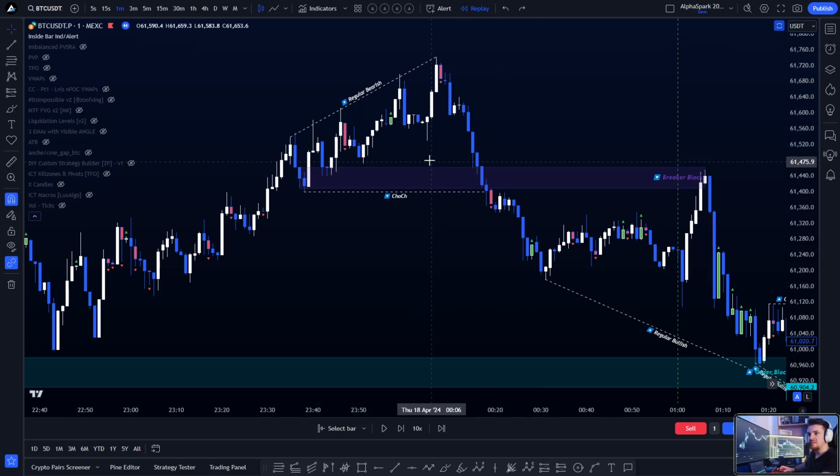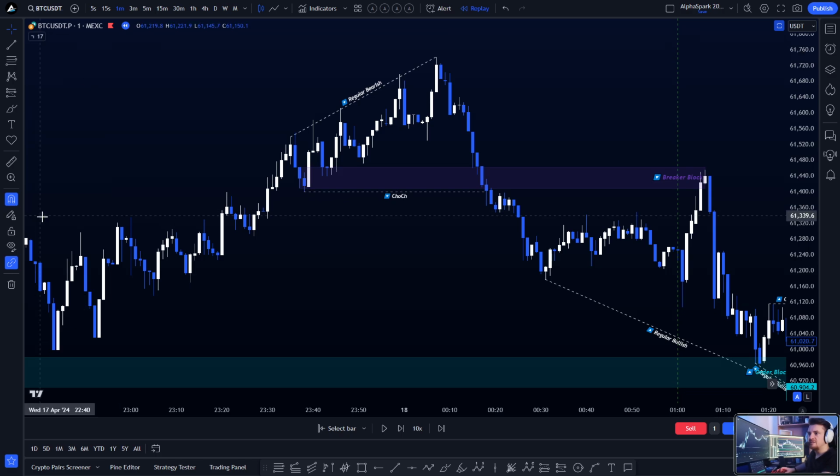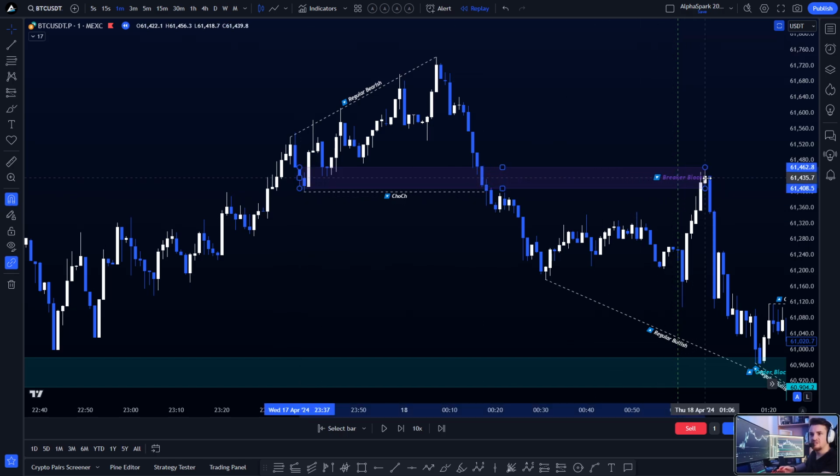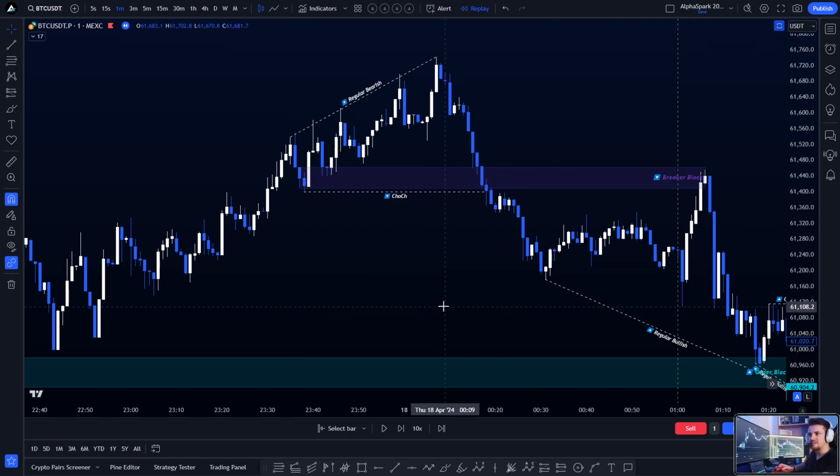And we don't come back for this breaker block. We don't come back for this order block or this inside bar. We don't come back for basically any of that. And so, I'm sorry, just notifications. The only thing that we do retrace to is this breaker block. This was just analyzed in hindsight.